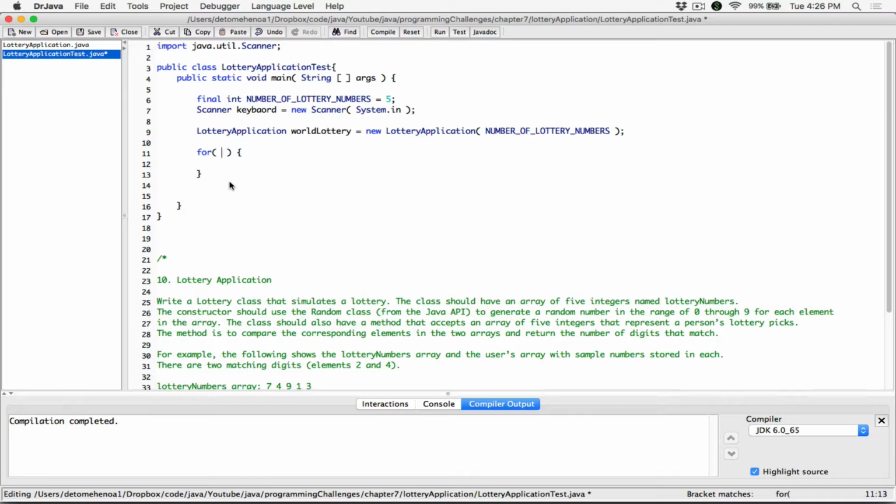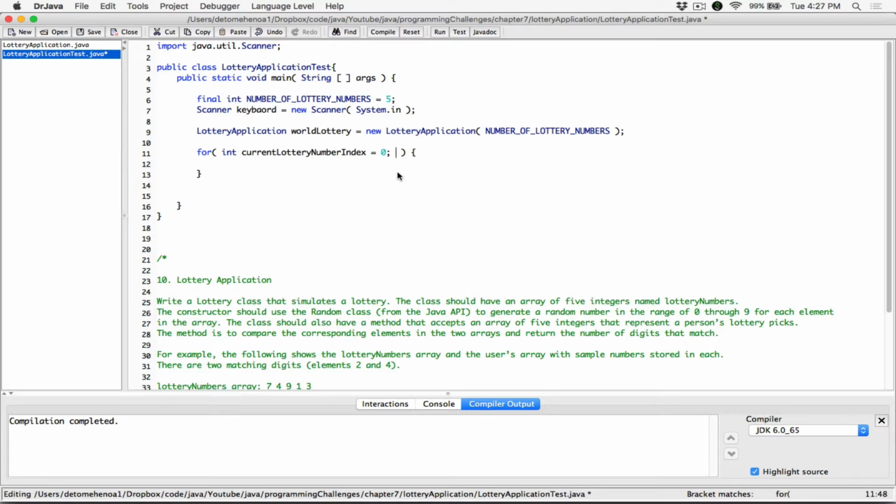We're going to create a target variable. What we're doing here is we're asking the user to provide their lottery numbers. So I'm going to create a target variable. It's going to be for int, how do we call this? Current lottery number index. Yeah, we are asking the user to type in their lottery number. So we can call this for int current lottery number index is equal to 0. You can call this current user lottery number index or something if you want. But lottery number index also works.